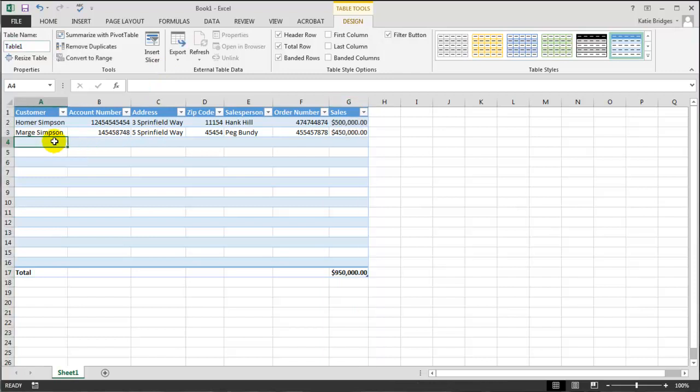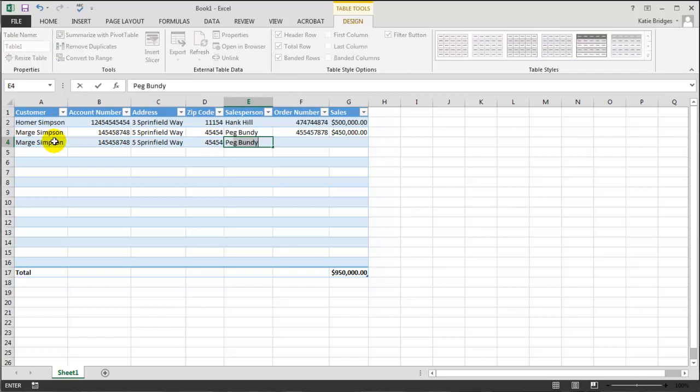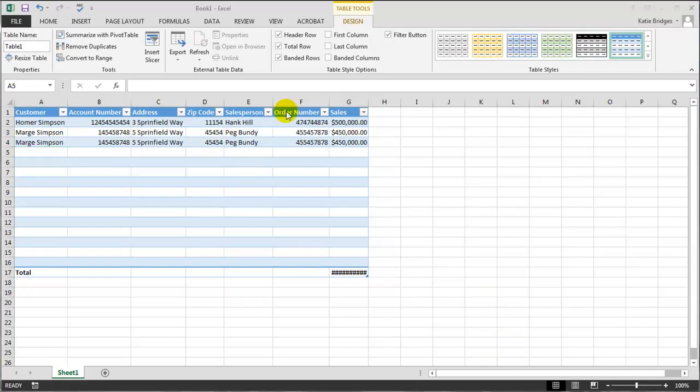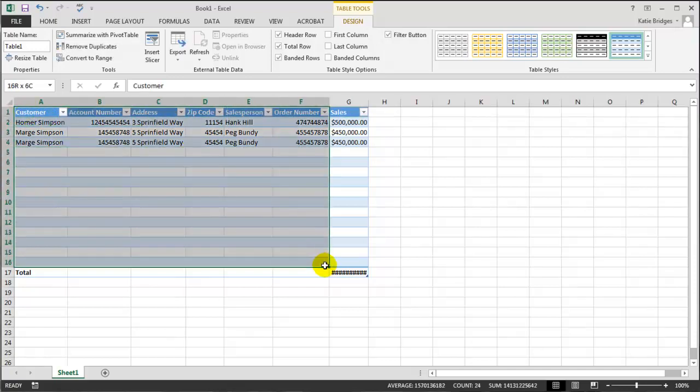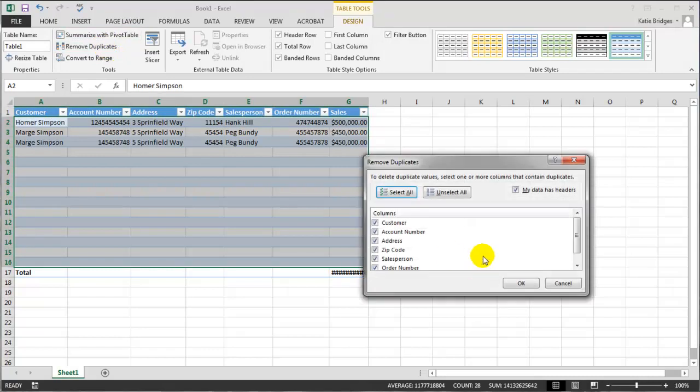But anyway, there are times when you may have duplicates and you want to remove those duplicates. Excel has the ability to remove them for you using this tool. So I'm just duplicating this whole amount here. Okay, to remove duplicates, it's really simple. All you have to do is go up in your Tools group and click your area again here and hit Remove Duplicates.